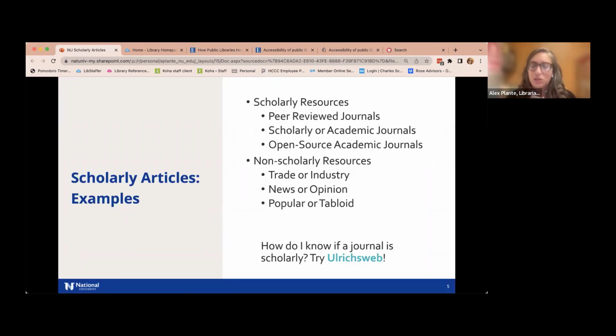Some scholarly and academic journals are not peer reviewed, okay? And there are different reasons for why that might be. Peer review, for some of you who are astute, you might be able to read between the lines, can sometimes be very limiting, right? Only certain folks will be able to submit. There are definitely some disciplines out there that are a little bit newer. They might not necessarily have the experts available to do the same stringent level of peer review.